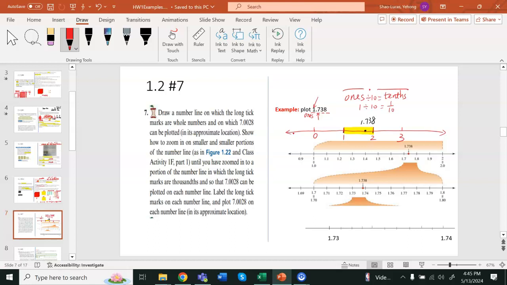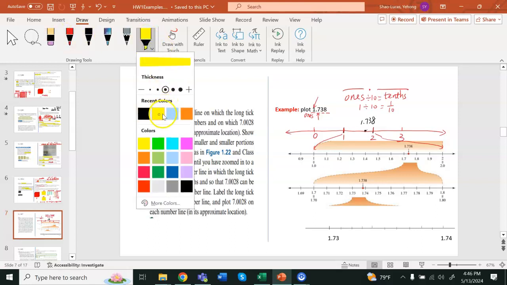Okay, so let's look at this little section, the yellow part. We zoom in. The left end is still going to be 1. The right end is still going to be 2. The rest of the number line, ignore them. The reason we have to zoom in is because this is too small for us to divide it into 10 equal parts. Probably it's not too bad, but it's better to zoom in on that. It's easier for us to see.